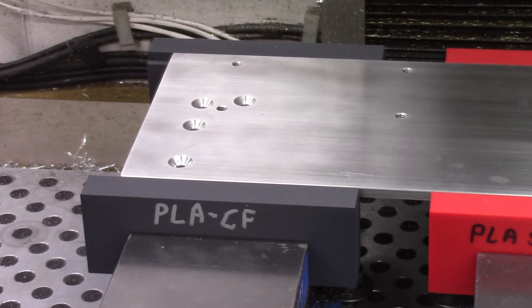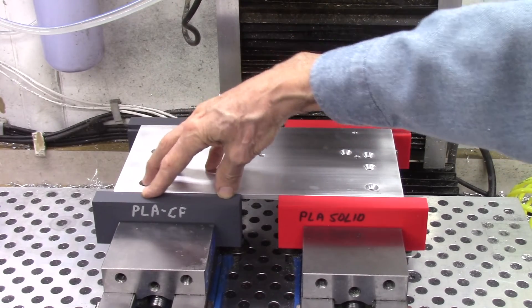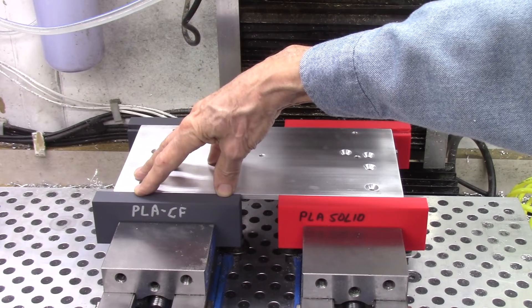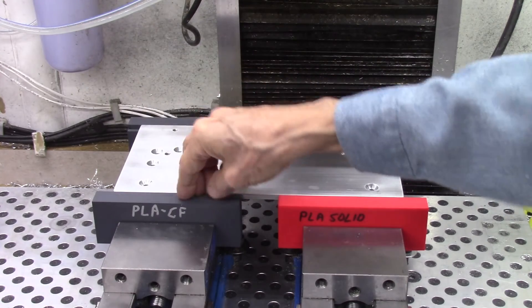This is a carbon-filled material, which is a little bit harder to print, and there are a couple of different versions I'll be trying in the future. There is a high-temperature PLA version which is even stiffer than this, which I'll also be trying. In the meantime I'm making a set of four of these jaws for my vises to see how they hold up long-term with standard machining. What makes these nice is I can use this for custom prototypes — I can design the jaw in Fusion 360 and print it out quickly. If it's off and needs adjustment I can print another version. Going forward I will be using the carbon-filled materials, not the basic PLA.